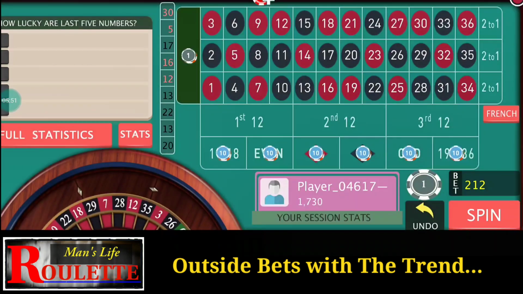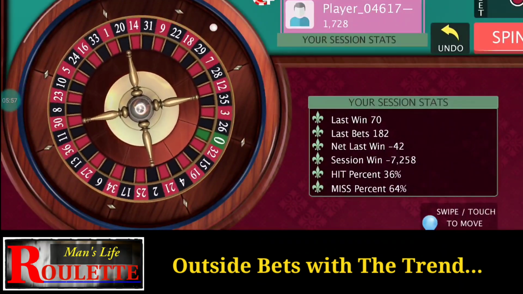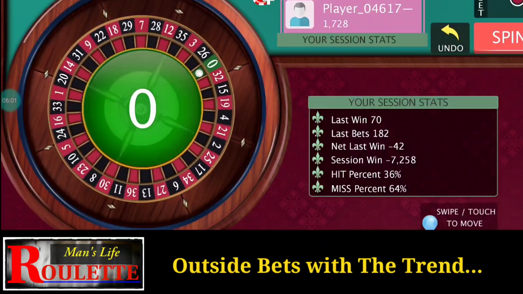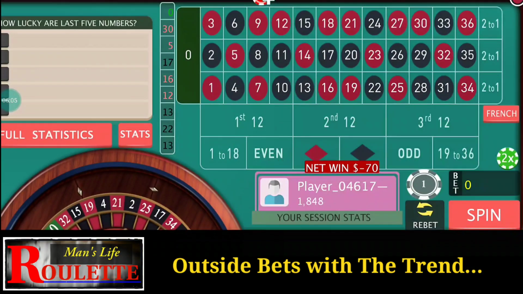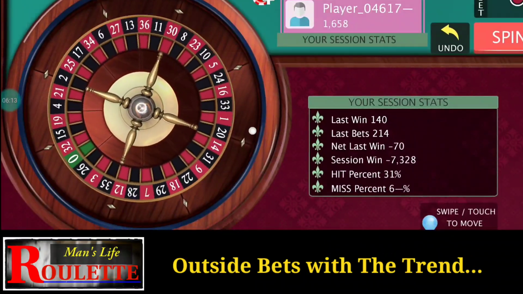Now it's time to increase the bets for number 0. You have to neutralize the bets at number 0 on every single spin. It's number 0 I'm talking about. So still I'm in loss, but not a total loss. For number 0, I will simply repeat the bets and play the game.